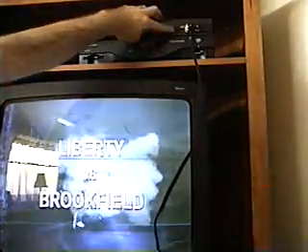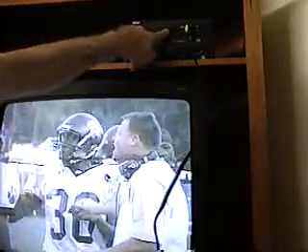Now you're probably wondering why don't you see a signal from the camera. We don't have the modulator switched to that source yet — we're going into input number 4. So I'm going to push number 4 button on the modulator. Now we have the signal, and as you can see we have multiple images of the same thing — a TV into a TV into a TV into a TV into a TV, and it just goes on and on.